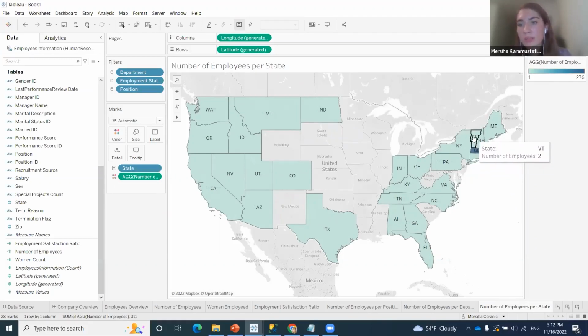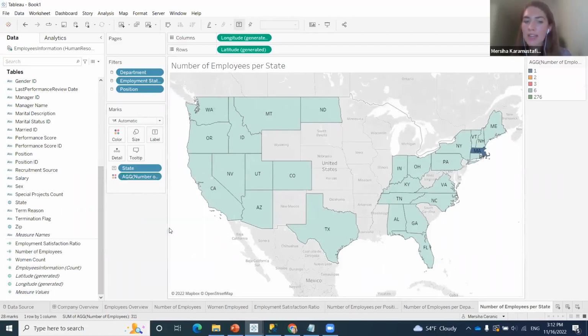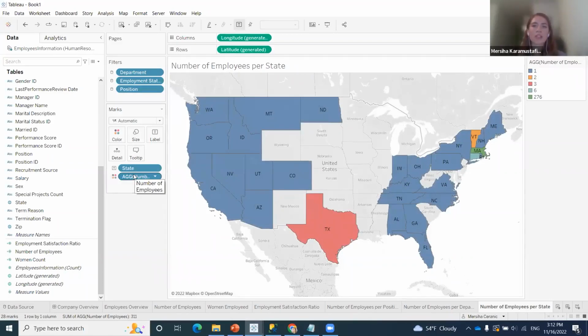By color, we cannot see that the number of employees is different for these 2 states, and that's why we want to show these number of employees values as discrete values. Every number of employees that is different for a particular state will be colored differently. So it's much easier to see which states have the same number of employees and which have a higher number of employees.